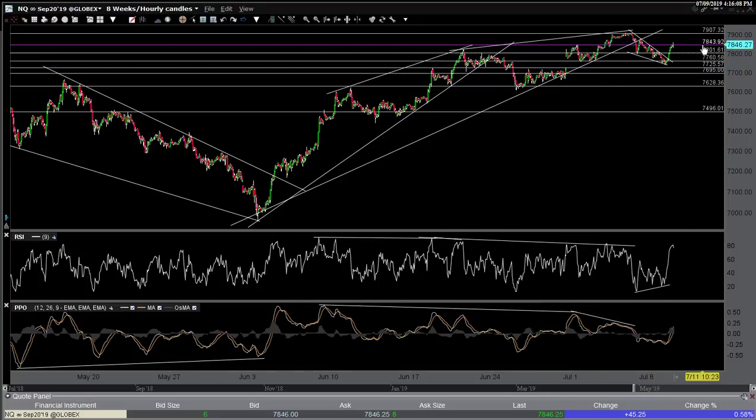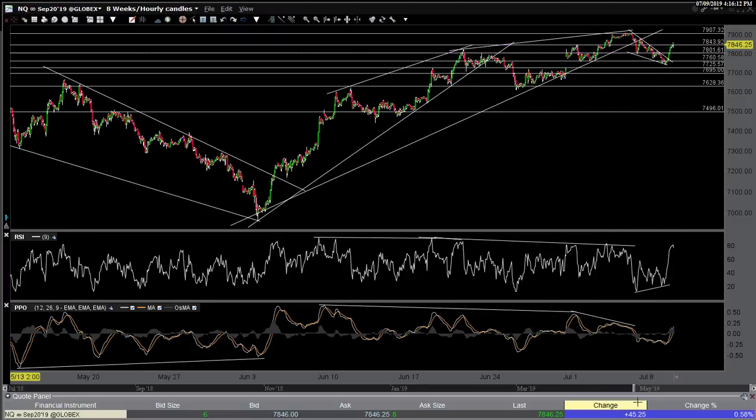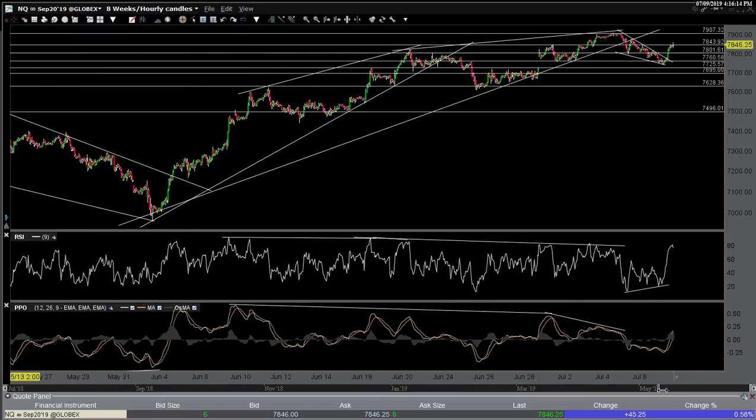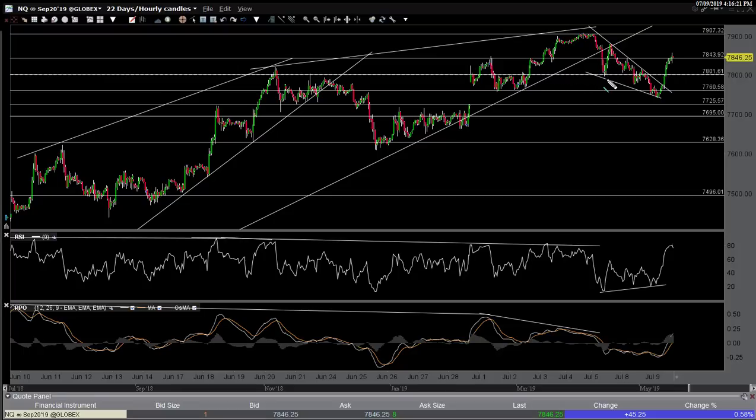Same, there's that T1 level right there, as I had 78.44, and you can see that's pretty much what stopped the rally cold today. Now the day isn't over. We can certainly continue overnight, but the fact that, again, when I show you the measured target here, the widest part of the wedge, which has now been hit, final target, I favor reversal in the overnight session.